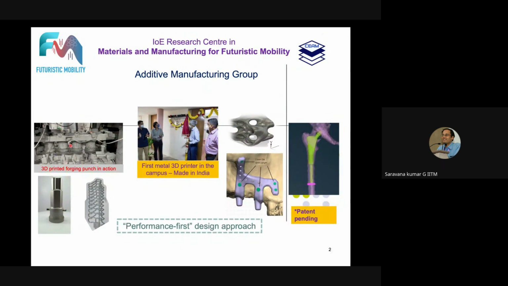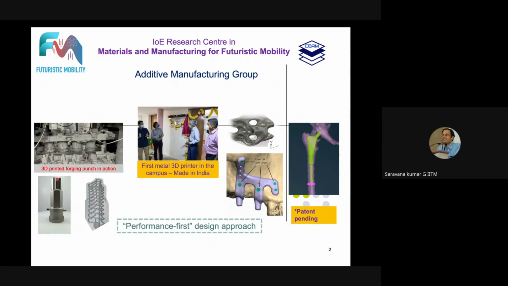Here what you see is a forging punch application. The original punch has this design. It's a warm forging die tool, and it's a four-stage process. As you can see in this forging setup, it's a four-stage punching process, and the final punch is the fourth stage punch you see here. It was a solid punch, and the conventionally machined tool was wearing too quickly. For every batch, or an 8 hour shift, they had to stop the machine and change the tool, because for every 2000 parts or so it was wearing or showing cracks because of the high temperature and the stresses.